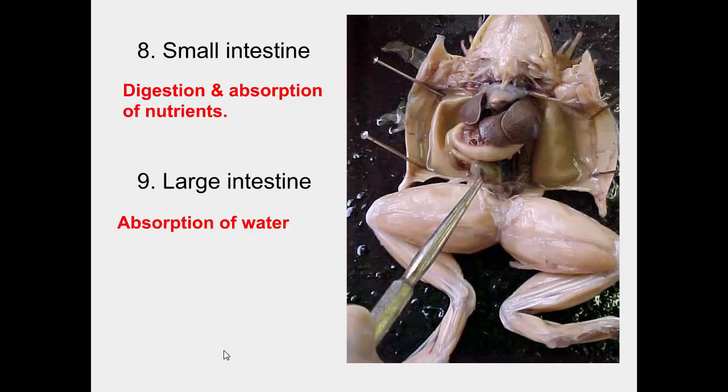Okay, so when you look in the frog, here is the stomach. This part up here is the small intestine. It's not shown that well in this picture, but it winds around inside of the frog. And then if you look at the very end, this is small intestine, and then what happens here? It goes to the large intestine. It all of a sudden gets wide. If you follow the small intestine, it's narrow, narrow, narrow, and then all of a sudden it gets wider. That's where it becomes the large intestine, and that's where it absorbs water. It's pretty short in the frog compared to in a human, but it's still there.